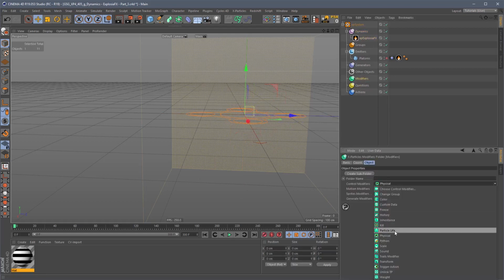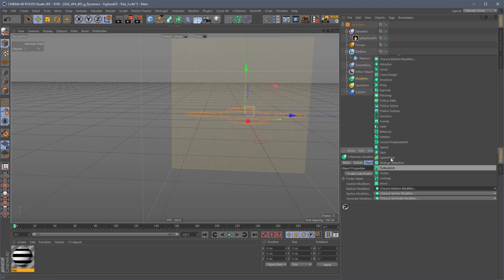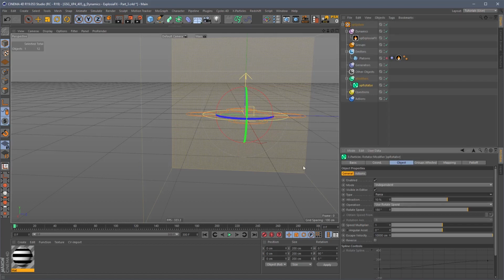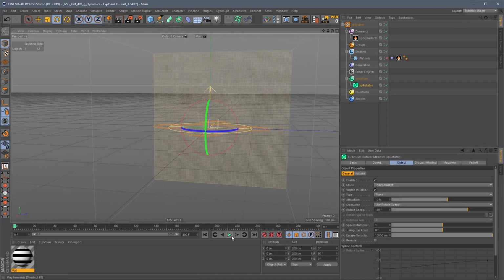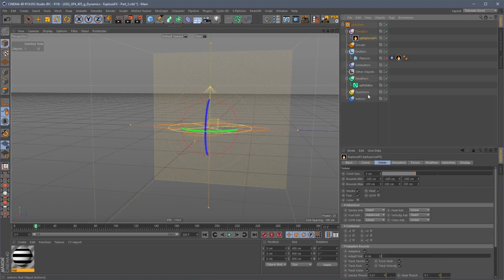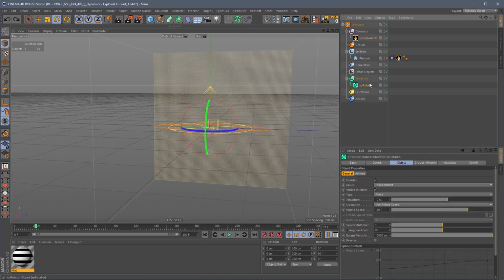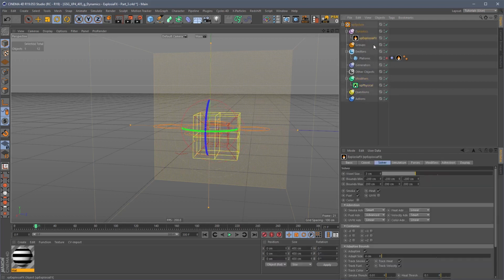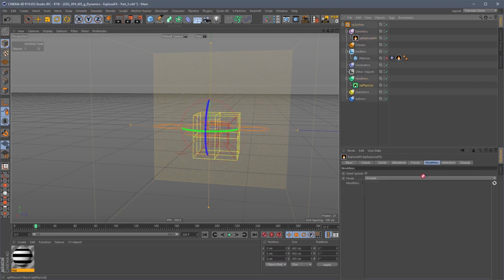Let's try a rotator actually. That's going to be quite fun. Rotator, and I might put this into force mode actually to make it look a bit more natural. Oh, and I need to include it. Oh, that's why the physical mod didn't work. Getting caught out by not following my own instructions. We of course need to include it in this tab over here. There we go.